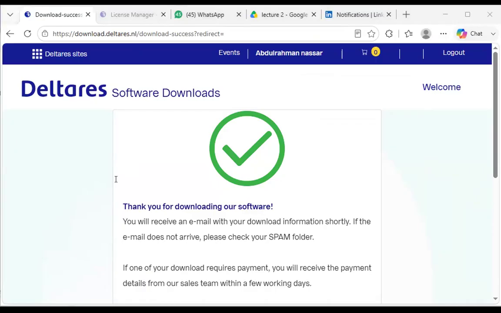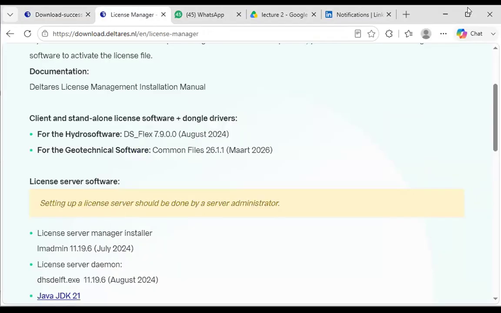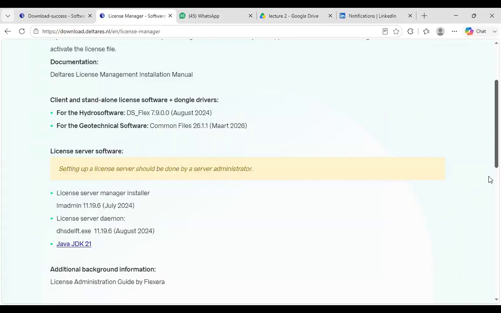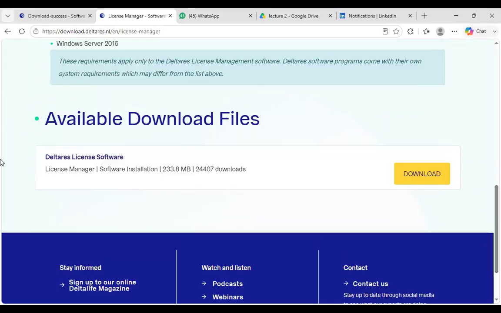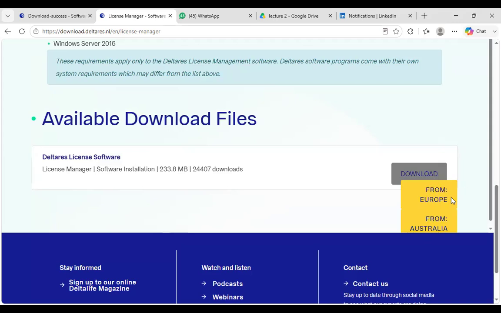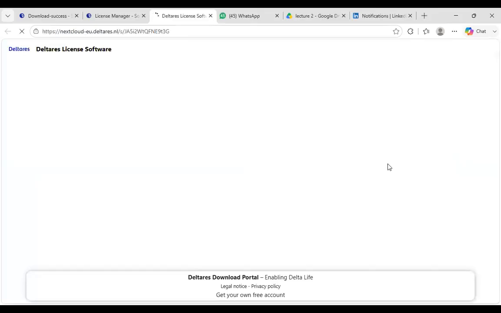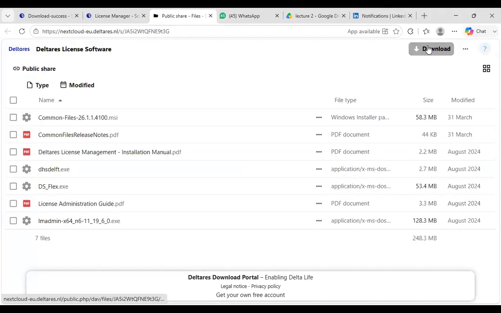Okay, here is the software manager. This is the other link, as I mentioned in the presentation. At the end you will have the license software. Simple download, choose the server, very simple, very easy to download. Now you have it, and we have the icon above here. It's downloading now.